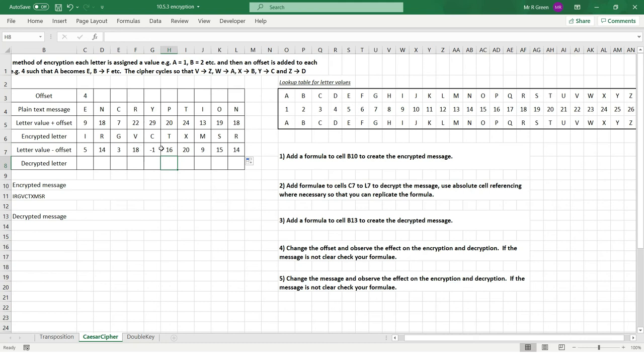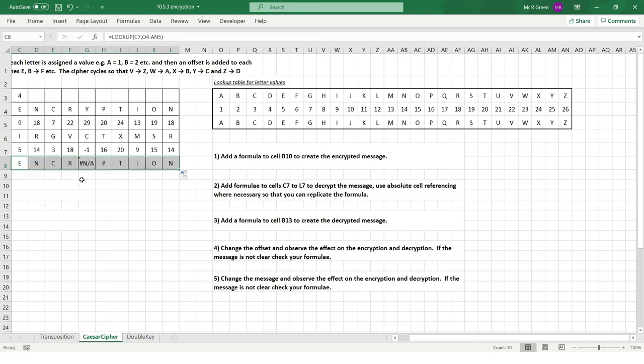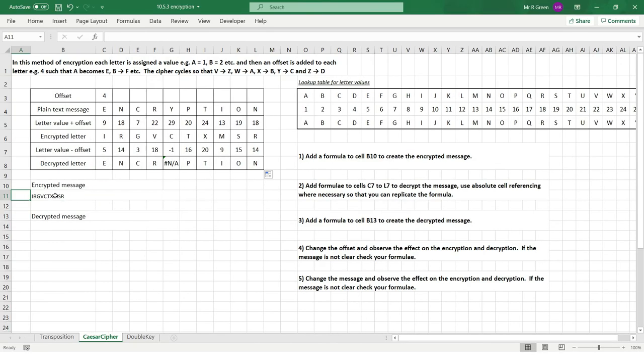The one situation it won't work in is this one here, because as you can see, we've got a value of less than 0. It's fallen off the start of the alphabet. So if I just look up these numbers in my table, we can see the effect of this. If I type in equals lookup, and the thing that I'm looking up is the number, I put a comma in, and then I drag over the numbers and the lower row of letters in my lookup table, press enter, and you notice in the first case, it's perfect, it's got the letter E. And then if I drag across, it goes a bit skew. The reason is that in this case, it's fallen off the start of the alphabet, we've got an underflow.